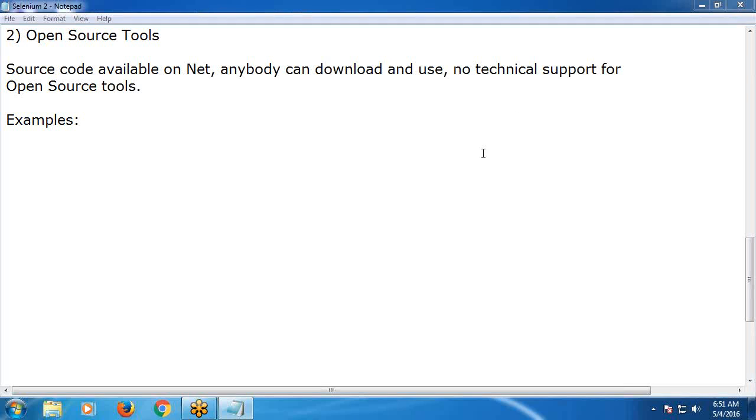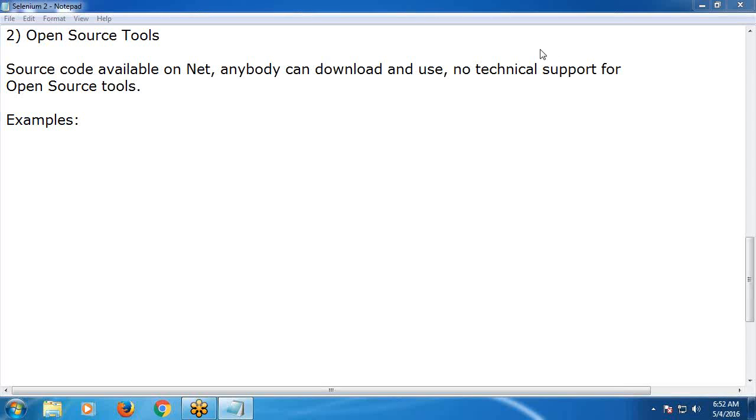Suleiman told Selenium. Yes, Selenium is one of the examples for open source test tools. Any other? SoapUI, and Jenkins, JAWS. Tell me some popular tools.